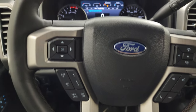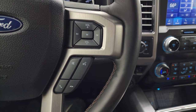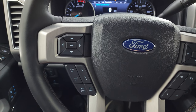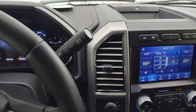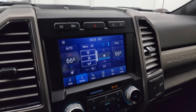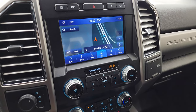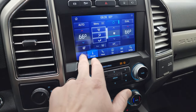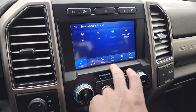Comes with the leather-wrapped heated steering wheel, with Bluetooth and audio controls on the right, and cruise and adaptive cruise controls on the left, along with information center controls. There's your shifter for the 10-speed automatic transmission with optional tap shift. This one does have the B&O premium sound system. You get the Sync 8-inch radio with factory navigation — Highway 41 is showing there, so that is working nicely. You also get your climate controls including dual climate controls, heated steering wheel controls, AM, FM, and Sirius XM radio, and Bluetooth capabilities.